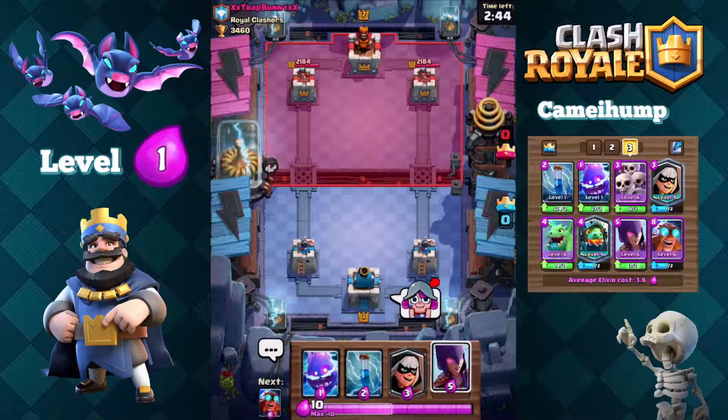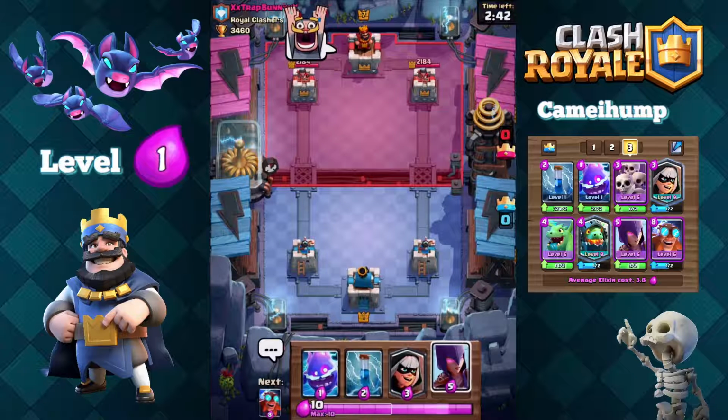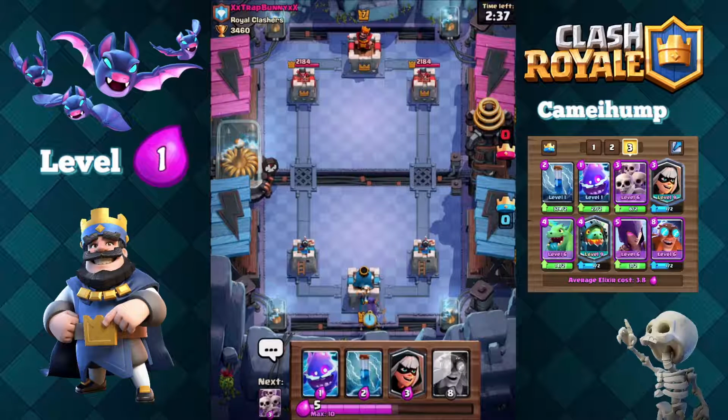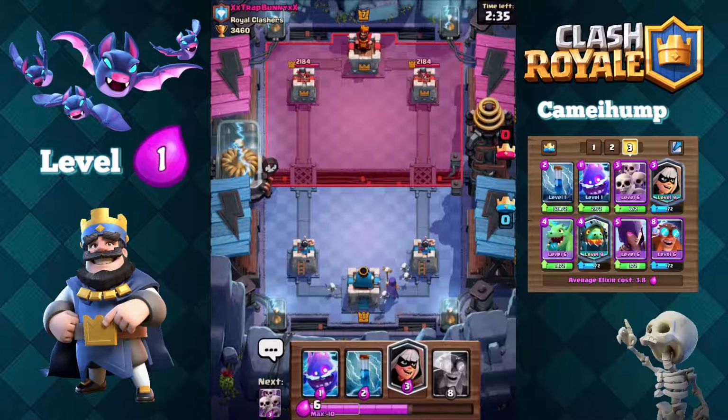I love this Musketeer. She's so excited. Ready for anything. And of course, he has that. I'm going to go Witch. We'll go right-hand side. See what he has. Trap bunny, what you got?